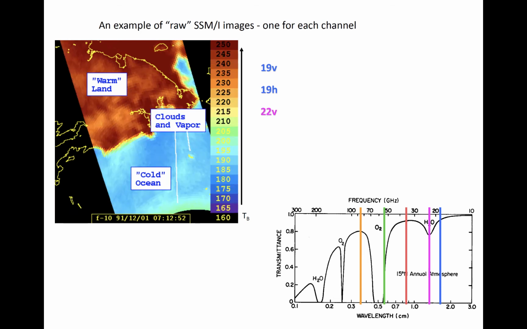As we move to 22 GHz, the contrast between land and ocean remains, but some clouds become apparent. Some of the warmer brightness temperatures over ocean, like this and some of this out here, and the lower brightness temperatures over land might be caused by cloud. It turns out certainly the ones over water are, as we look at later bands or higher frequency bands. The emissivity of the 22 GHz radiation is the same in the vertical and the horizontal polarizations, so only a vertical channel is used.